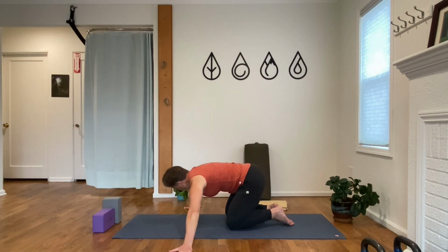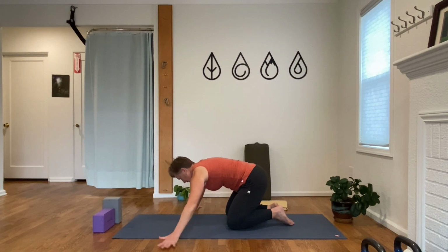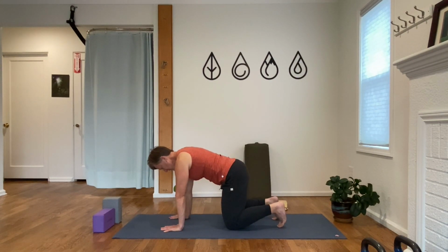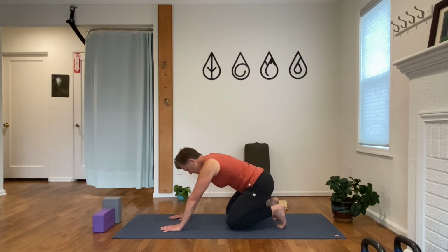Good. Last one, moving to the right. Excellent. Back into hands and knees position. Tuck the toes this time. We're going to rock back on our heels just a little bit, stretching the toes.